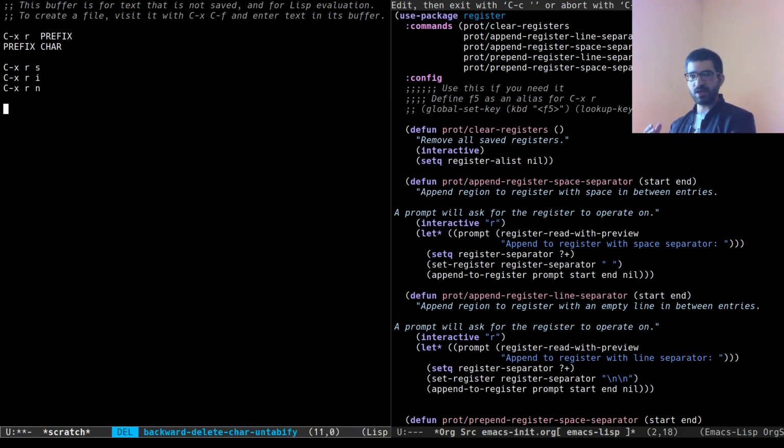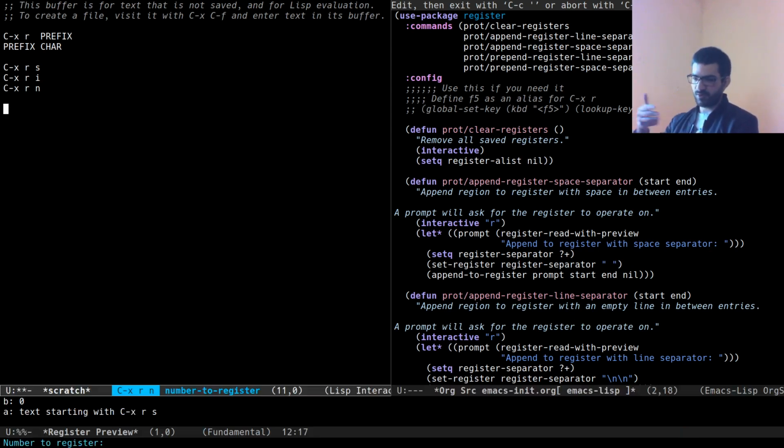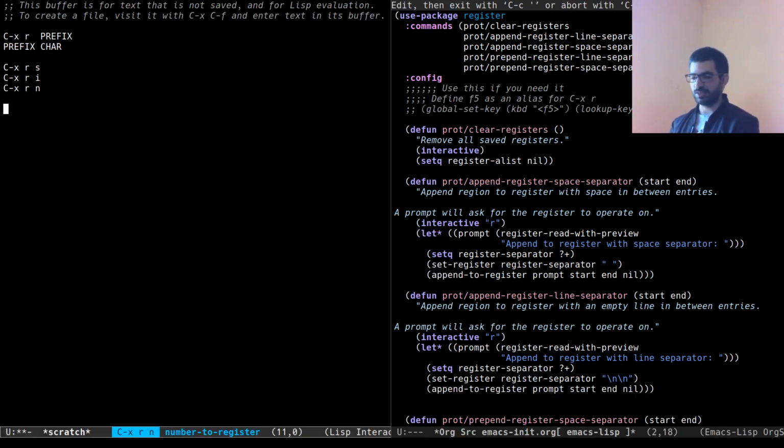The way to specify a number for a number register is to pass a universal argument. So for example, I can do Control U, then 100, and then prefix n, and specify a register. So let me insert now the contents of B. You can see that now the value is 100. When it comes to the universal argument, I have mentioned this several times in my previous videos.